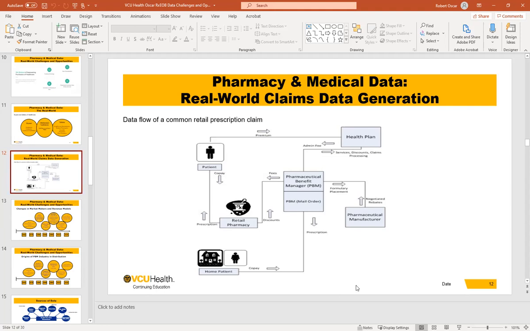But there is an additional interaction with a pharmaceutical manufacturer who gives negotiated rebates in exchange for formulary placement. So that helps decide how to drive people to certain products, and that really makes the PBM part of the decision maker. Who's going to buy? Who makes the decision on which product gets purchased?